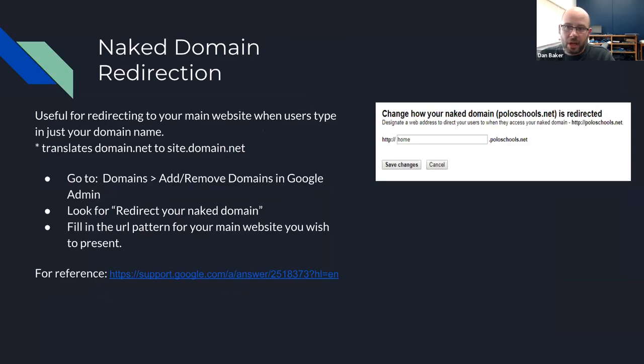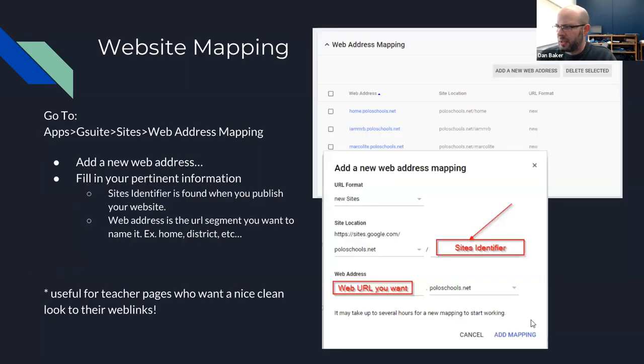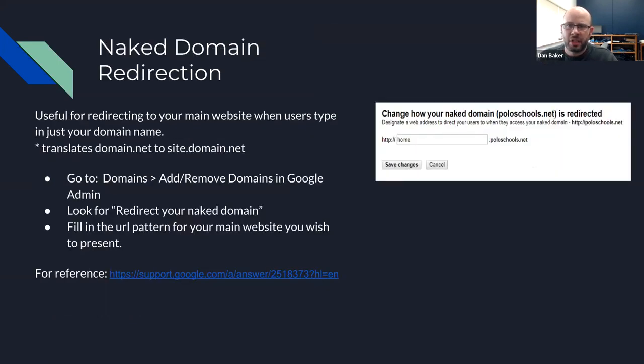The next step I'm going to talk about is naked domain redirection. As a general user, I just know that your domain is poloschools.net. I may not necessarily know that it's, in this case, home.poloschools.net or marcolight.poloschools.net; you may not remember that off the top of your head. You want to go to Google, you just type google.com.